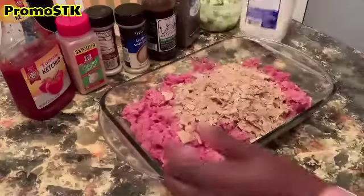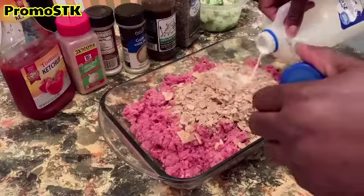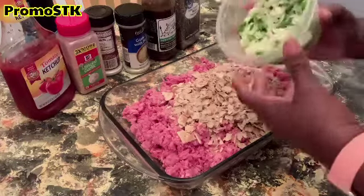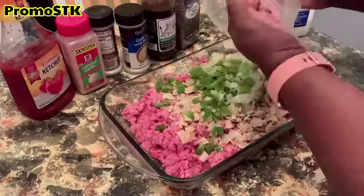I'm gonna be adding about 1 to 1.5 cups of milk. And I am using 2% milk. And everything else is gonna be seasoned to taste. I'm gonna go ahead and add those veggies that I've heated and cooked in the microwave.